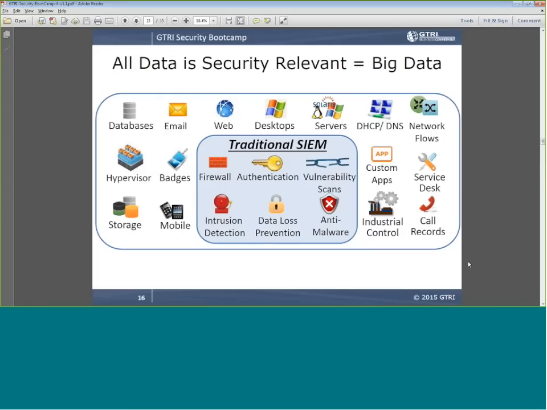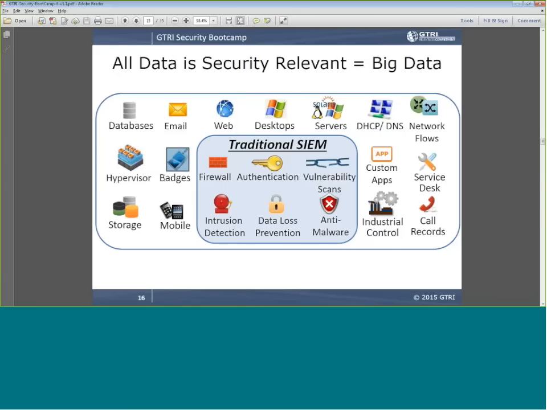One of the limitations with a traditional SIEM is that a lot of times they will pull up that subset of data, and if the information surrounding the compromise is not reflected inside of that subset of information, there's no way to find it. In this case, you might have people badging in, badging out, and so that's a piece of information you can use and say, hey, this guy's accessing things from within our building, and he's not in our building. And so that's a security concern. A traditional SIEM would not have that piece of information.